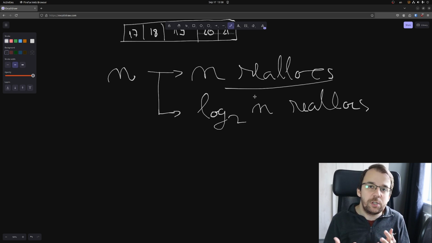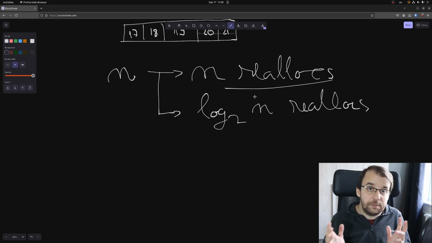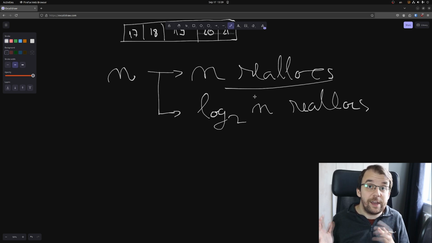This is a nice implementation that works very well, especially for medium to large sized arrays, right? If we have to add maybe 1,000 or 10,000 elements to the array, this would only do a couple of reallocations and we'll be done with it. And you don't have to worry about reallocating ever again.